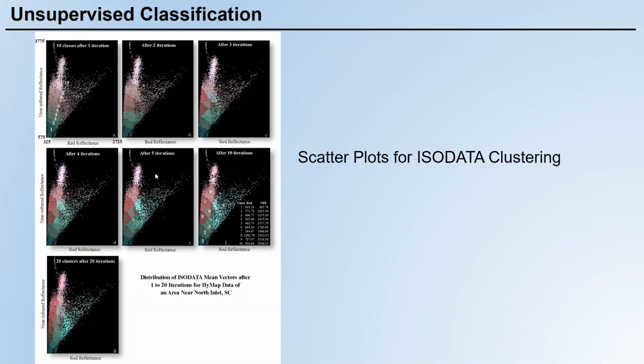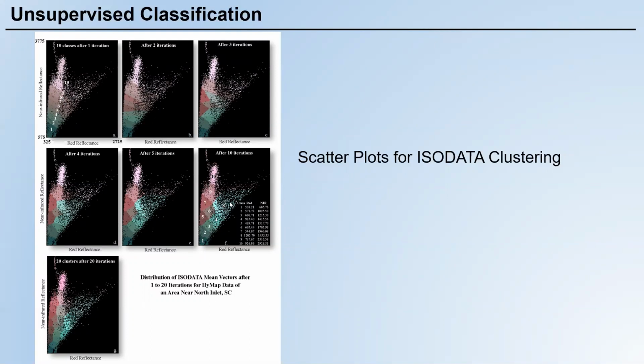You can say the spatial distribution of these classes is changing after each iteration. At the very beginning, they are aligned on a straight line, right? From class 1, class 2, class 3, class 4, class 5, until class 10. And after 10 iterations, this is the spatial distribution of them. 1, 2, 3, 4. So the first 4 classes are right here. Then 5, 6, 7, 8, 9, 10.